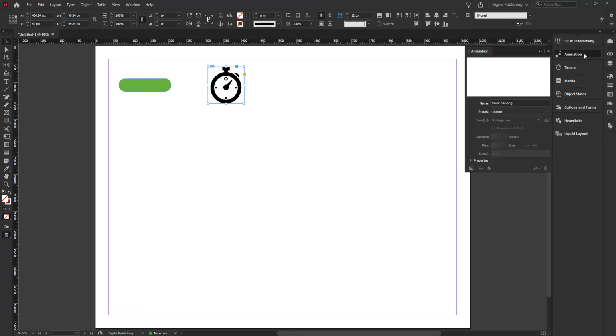So if you click on that, you will notice that by default, there's no animation applied to this. And there's a series of settings that you can apply to that specific file, to what you are trying to animate. So the first things first, you need to choose what kind of an animation you want it to do. And that you find under the presets.